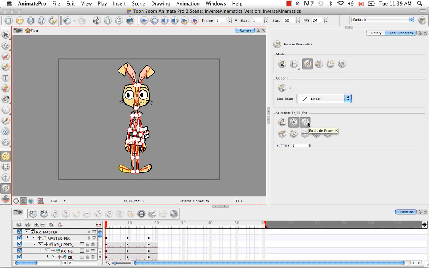The next button that you have on the list is the exclude from IK button. And we're going to use this in the next video. You'll see that you might have too many bones that the software automatically generated for you for your skeleton. And that's because we have many pegs and many patches, and so we have things just beyond the drawing layer for one body part. So one body part is never just one body part. And the way that the software renders a skeleton is it's rendering a bone for every layer or every module in your network view. And so you're going to use this exclude from IK button to remove certain bones that are redundant for your skeleton.